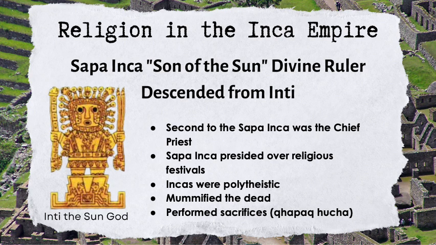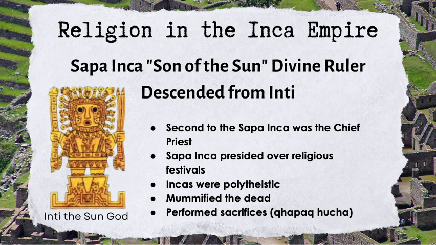Like both the Maya and the Aztecs, the Inca were polytheistic and worshipped many deities for specific purposes. The Inca engaged in a process of mummification and believed that preserving the bodies of the dead aided the soul in making a long, difficult journey to the afterlife. Child sacrifice played a role in the belief system of the Incas and was performed surrounding major events, like the death of a Sapa Inca.